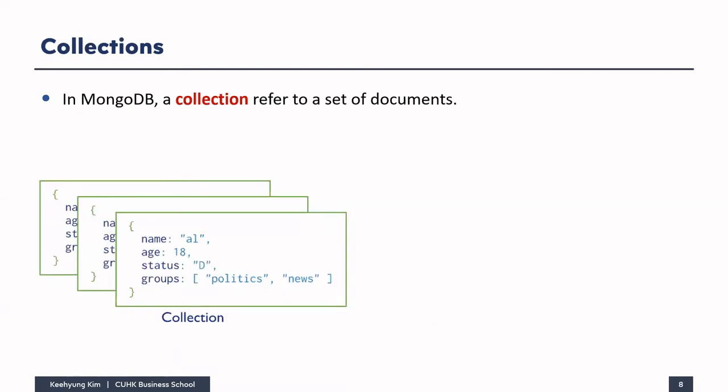So now let's think about this. In a relational database, in each table, we have a number of rows of data. Each row represents one observation, and when we have multiple rows of data, we put them together and we call that a table. So a table contains multiple pieces of information. In MongoDB, each document is basically the same as a row in a table in a relational database. Each document contains certain data for a certain thing, and when we have a number of documents and put them together, it becomes a collection. So a collection refers to a set of documents.